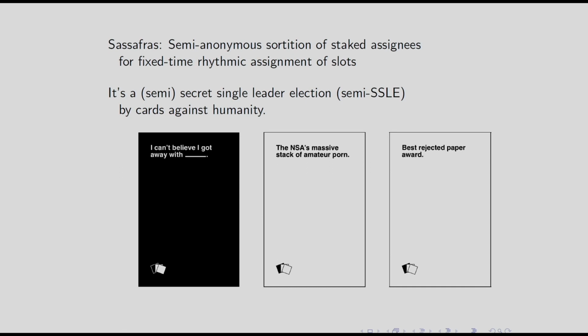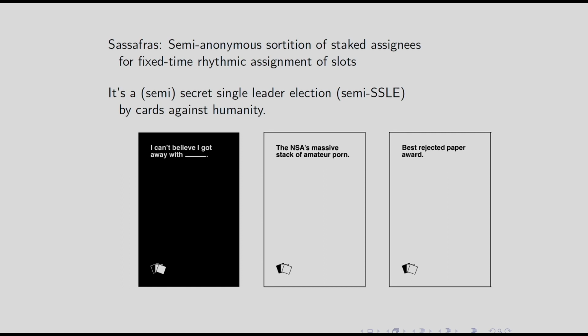on secret single leader elections. It's how you have a block production protocol that produces one block every 6 seconds with only one block producer, and the block producer is anonymous before they make their block. That's the goal. And so it's a fixed time block production with the block production being anonymous.